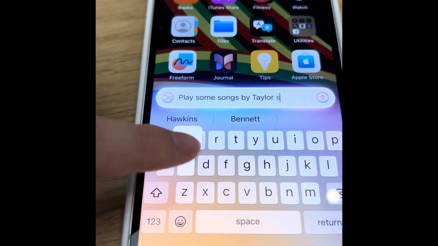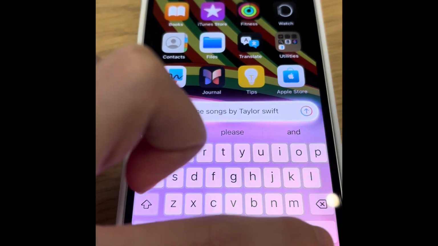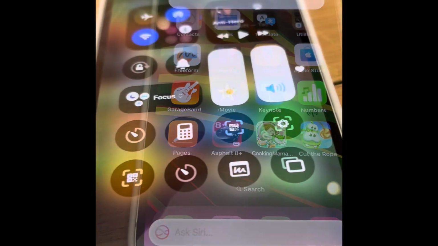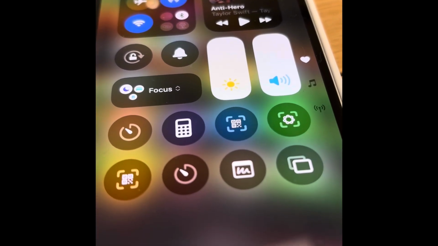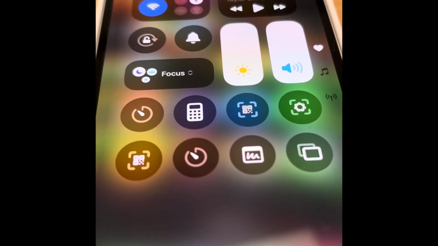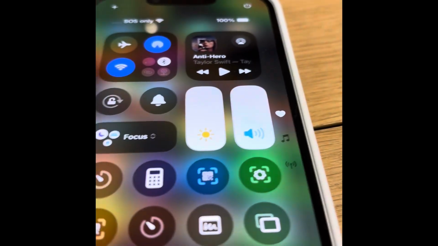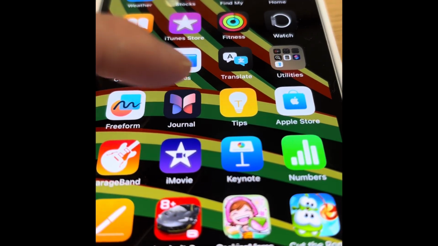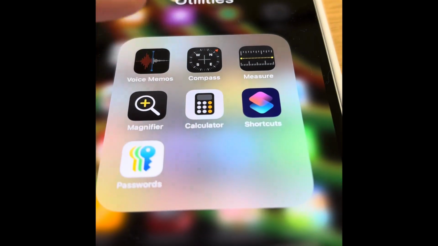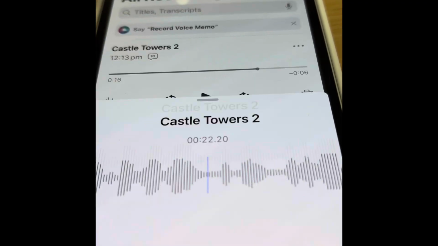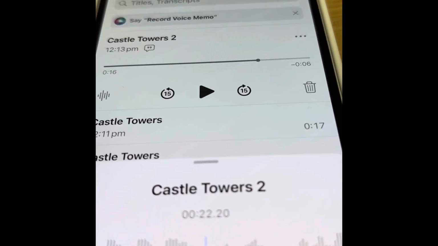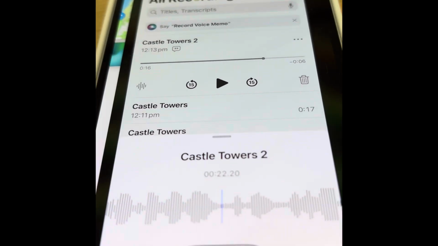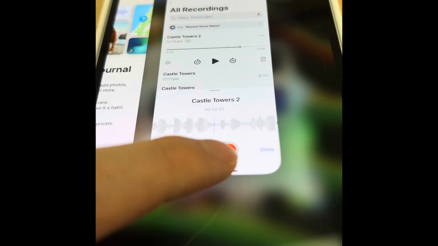Watch this. On the frame, I double tap. On here, I have a whole litany of stuff. But there's one thing I might want to add: voice memo. Have you used voice memo? Voice memo is when I record from my phone. So for example, if I want to do a podcast, which I do, or I wanted to take notes about a meeting or a uni meeting, I might, first of all, hold the blank part of the phone.